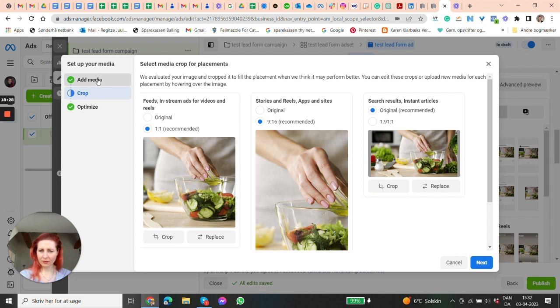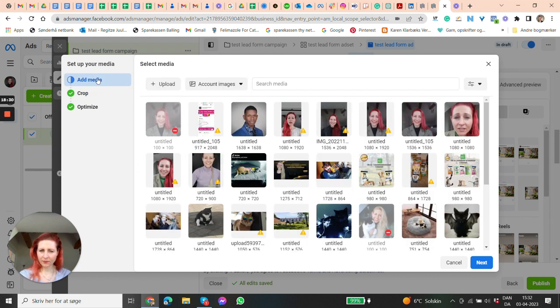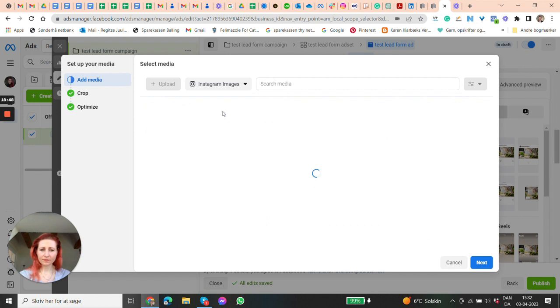Add media, go up here. You can also upload a picture that you have on your computer or so, or you can choose pictures from your account. These are from my account, or from your Instagram account also.